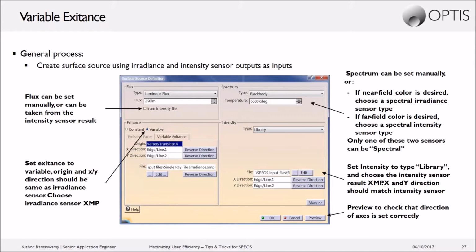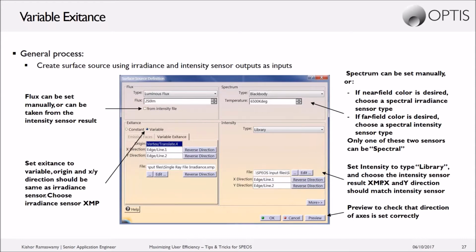The flux can be set manually if you know the output flux, or you can take it from the intensity sensor result using the little checkbox. And the spectrum can either be taken from one of the two results.